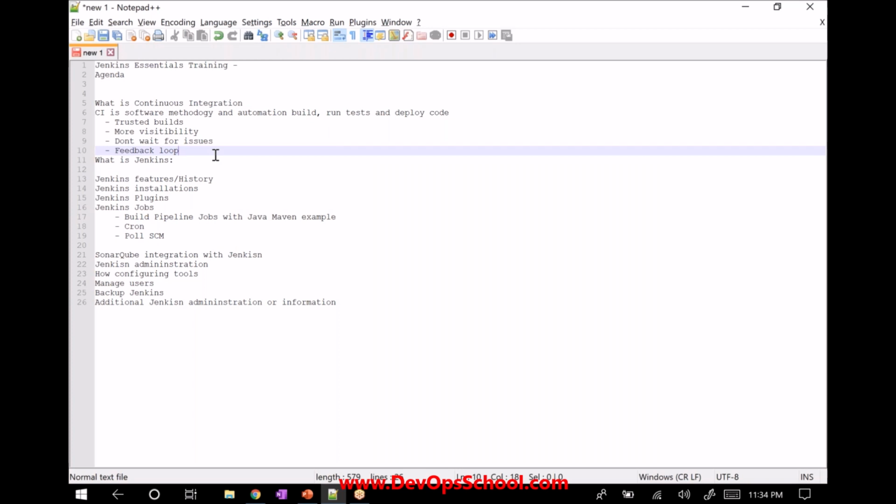DevOps will also help the Agile methodology to speed up delivering the product to the customer. That's what it's all about. Whatever process you take, DevOps or Agile or some XYZ, all these things are to help the business in terms of delivering the product quicker to the customers.